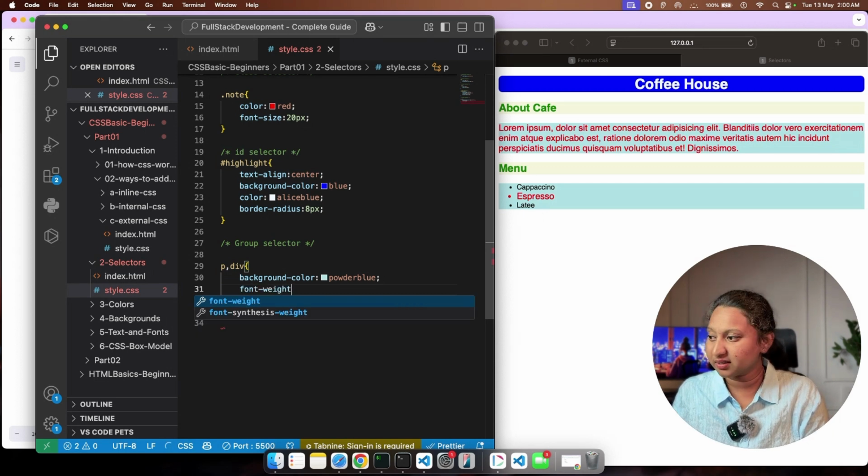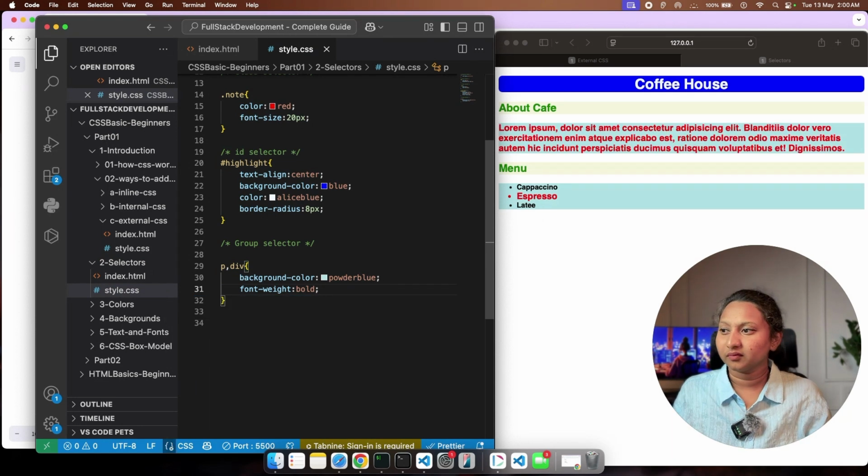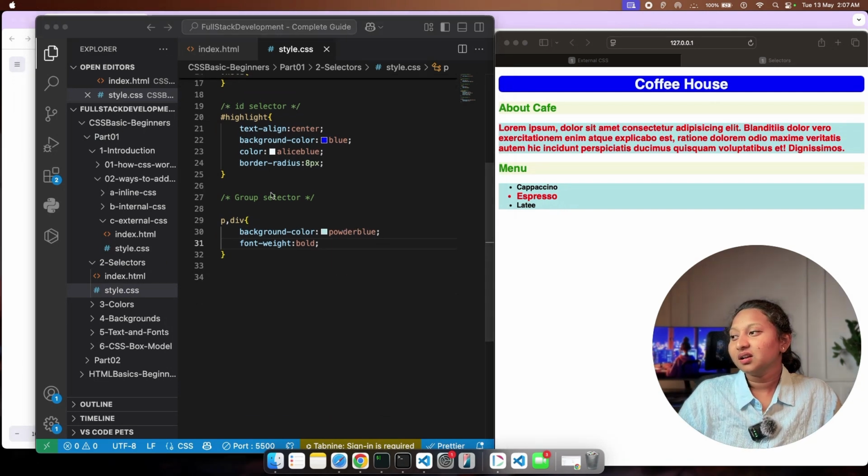It makes your text bold. If you observe, both texts are visible in bold. That's how the group selector works. Instead of writing separate rules for each element, you can simply go with the group selector if you want to apply the same style to multiple elements.